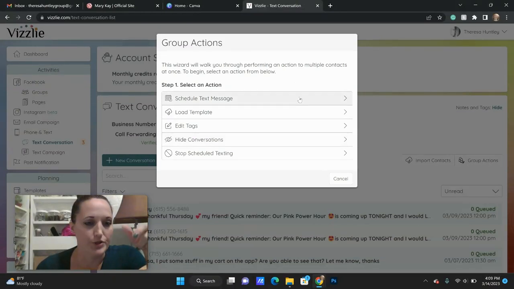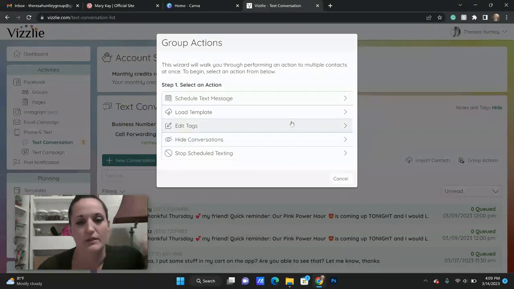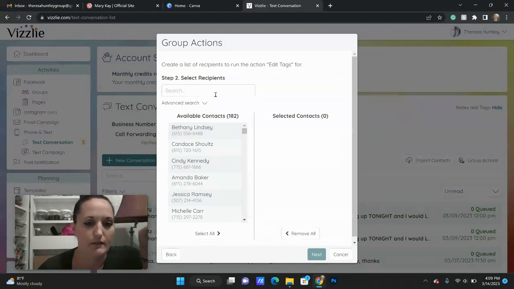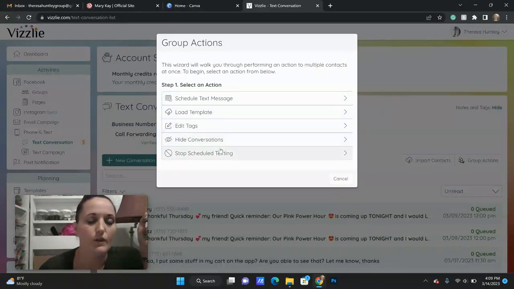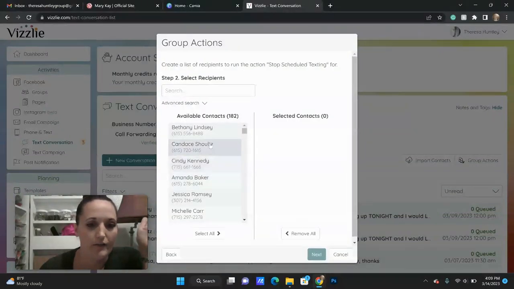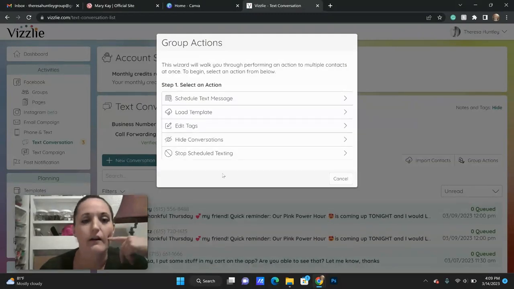To do a group action, like all the active consultants, let's do that one. You can edit tags on all available contacts. You can stop scheduled texting if it's for a specific person that has asked you to stop texting.